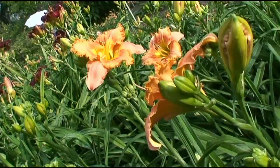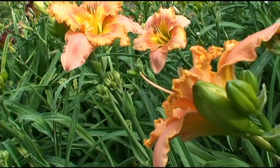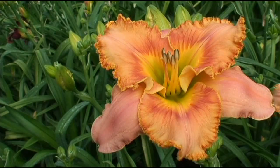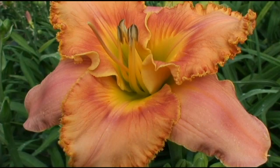We're looking at another of what's going to be next year's intros. This flower is from Jeff Salters, Coquina Key by another Jeff Salter, Fall Frolic. It's got somewhat of a rose eye zone and it's got sculpting. We like it very much. Sometimes the sculpted flowers have a hard time opening up, but this one opens up consistently. It's a different look for sculpted flowers. I don't have a name for you yet, but this one will be a next year intro.